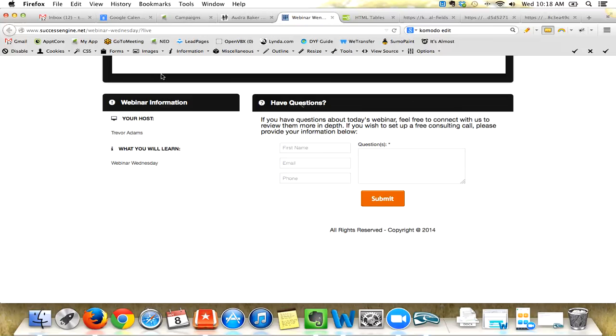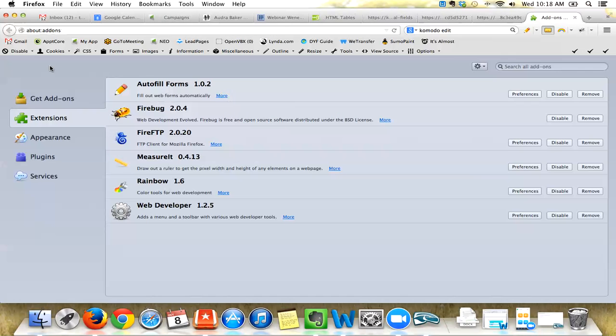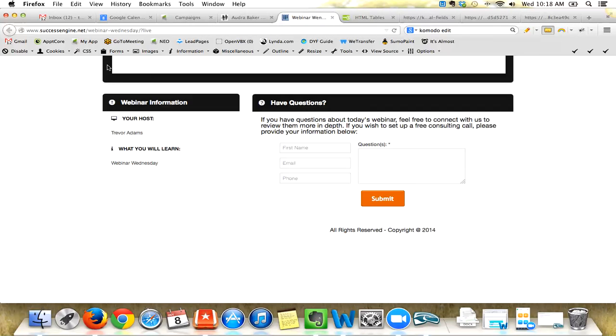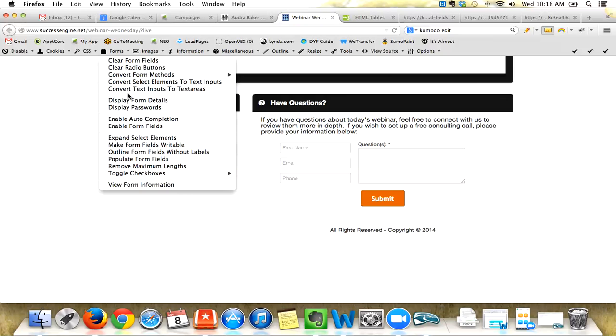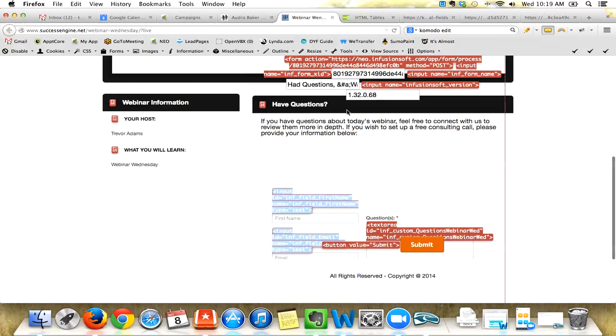On this one, if we look up at our toolbar, if you had installed what we talked about in our previous webinar, a little add-on in Firefox that's free called Web Developer, it's going to give you the tool I'm about to use. So we go under our form section and we want to display the form details.